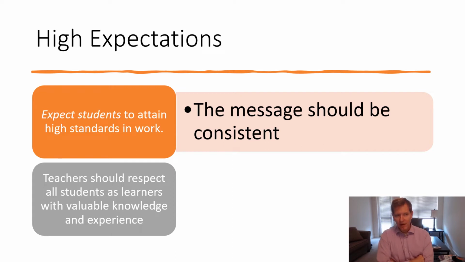You want to communicate that the child can achieve through work. Remember the growth mindset. And we want to communicate to the child that we respect the cultural background, we value the cultural background and personal background, and we expect hard work, and we expect the child to achieve. We know the child can achieve, and you need to deliver that message consistently.